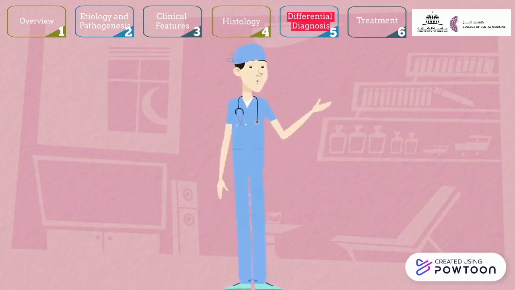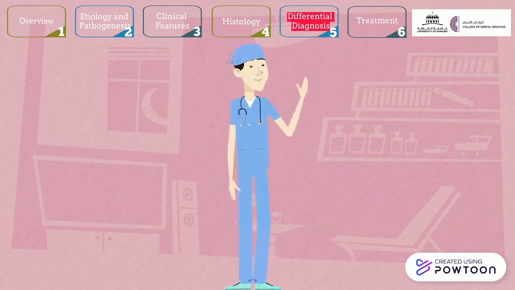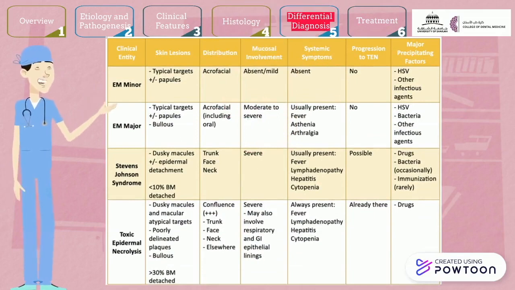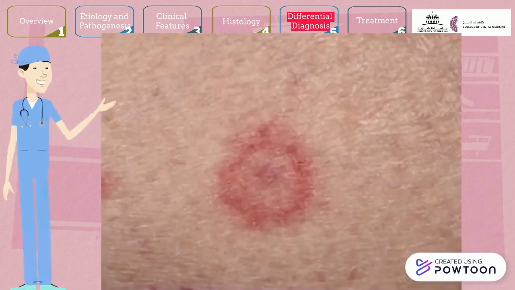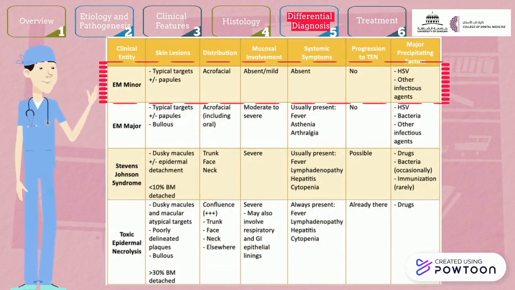Diagnosing EM can be tricky. This is due to the fact that there are multiple diseases which present the same clinical features and histology. However, most dermatologists rely on the careful history-taking and clinical features of the lesions without the need to do further lab tests. As we previously explained in the overview, erythema multiforme can be classified into minor and major, depending on the severity and extent of involvement.